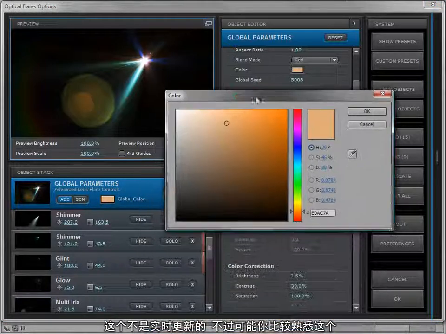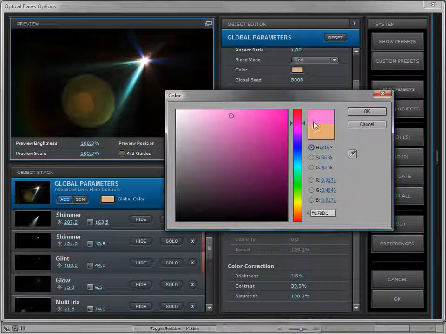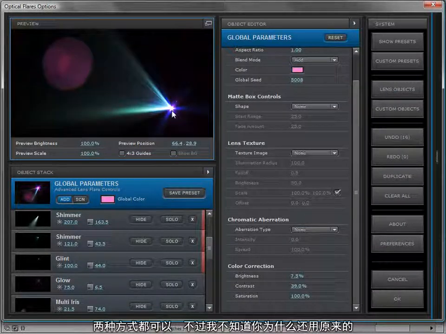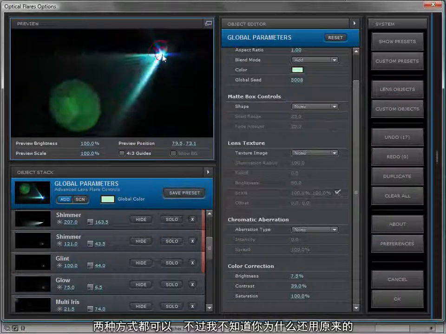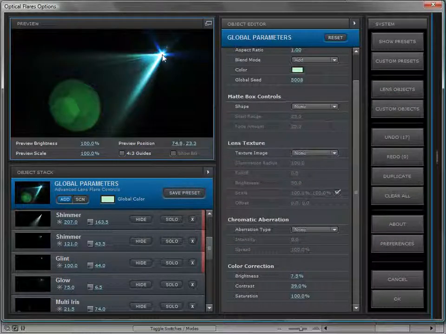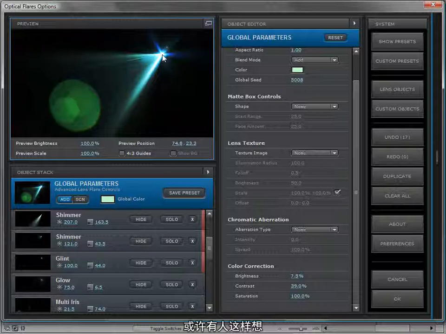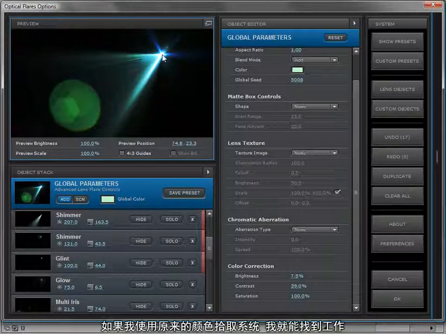And it's not live, but it is sadly familiar. So either way, you can get the best of both worlds, or just use ours. I don't know why you would use the other one, but there's probably someone out there thinking, man, if only I still had that old color picker, I could get this job done. Well, fret not, sir. We have you covered.